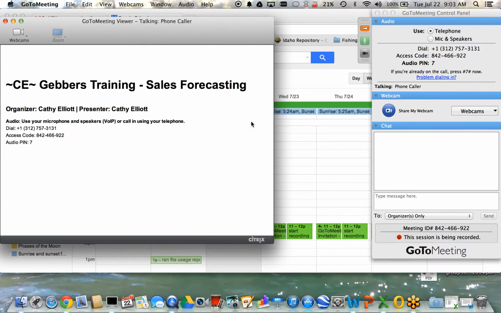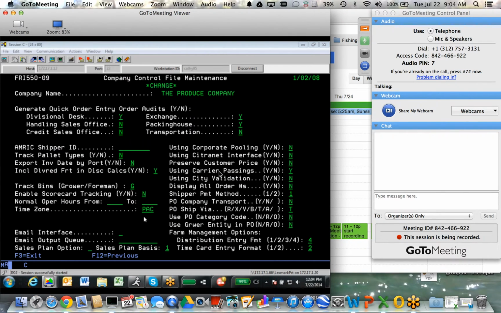Back in company control, back on this particular screen, screen number 9, at the very bottom. Kathy? I'm sorry. I don't have any screen up other than the WebEx GoToMeeting screen. Now do you? Yes, ma'am. Okay, sorry about that. I forgot to hit the show my screen button. All right, thanks.